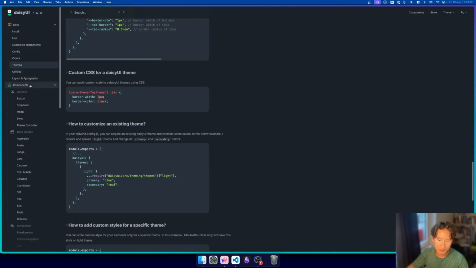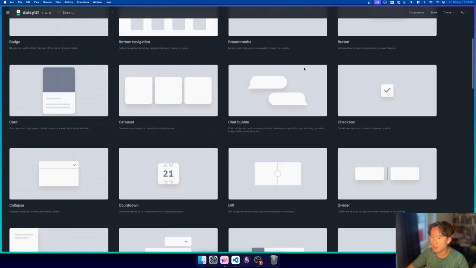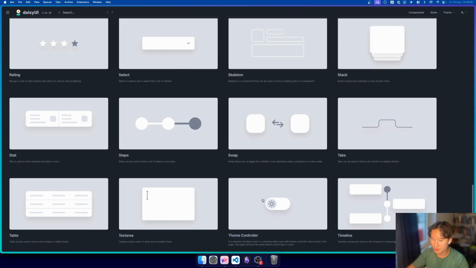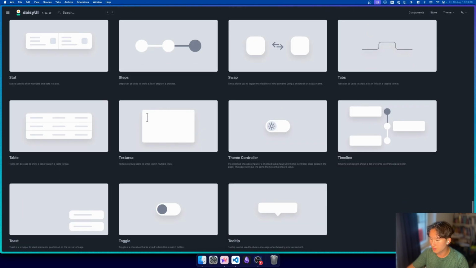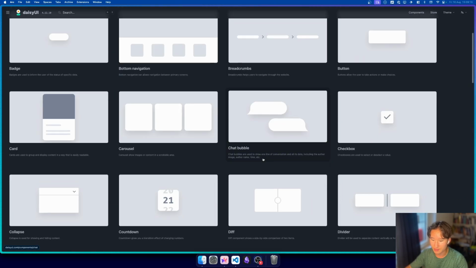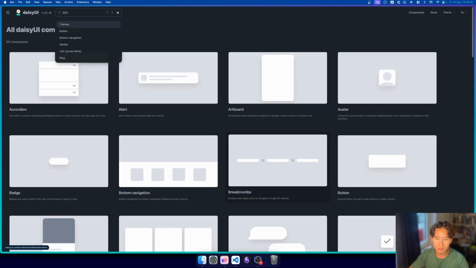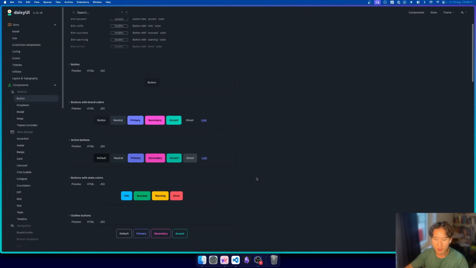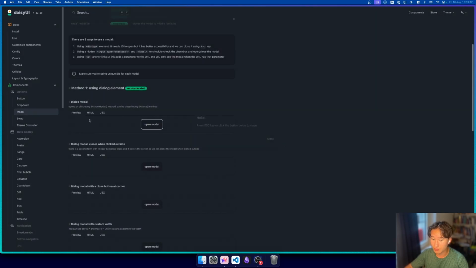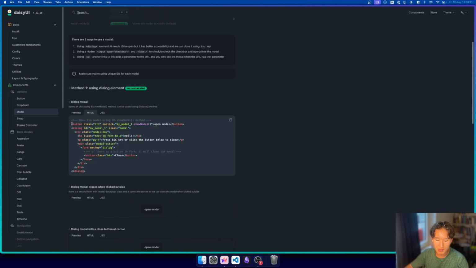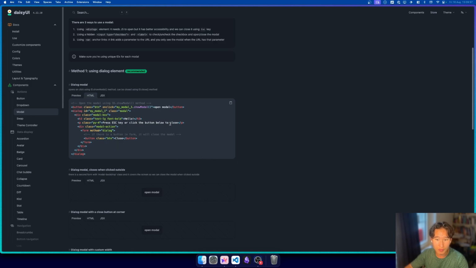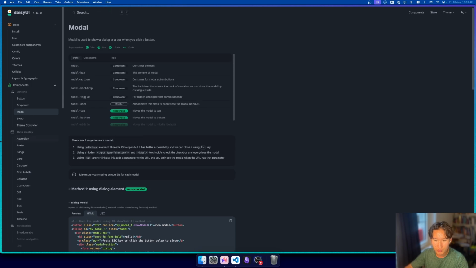Then you also, of course, have all of their components, which we actually can go to on this page. And as you can see, there are not so many components on here. There are a few components, but not really that many. The component I probably use the most is the button component. Where do we have that? Button. I use this component probably the most. Dropdown I have never used. Oh yeah, the modal I also use pretty much. Why? Because it uses the web native show modal thing. Because you now have the ability to do modals in vanilla HTML, which is pretty fire, right?